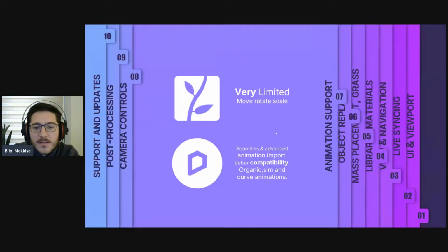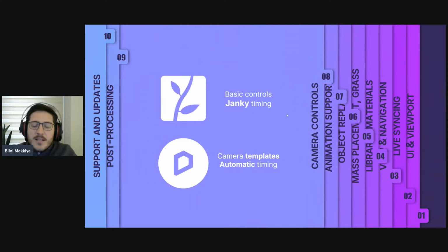Let's go to the 8th point. Lumion's camera controls were basic, making complex animations difficult and sometimes even impossible. I think with later updates, they improved some features, but it arrived too late for me anyway. But D5 offers advanced camera tools. It offers some presets, and as we talked about, the scene imports. And it has something called the automatic timing tool, I think.